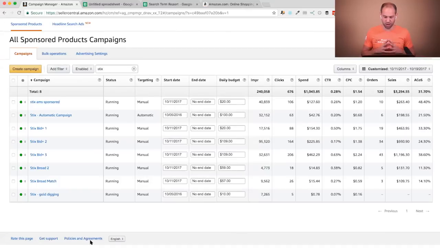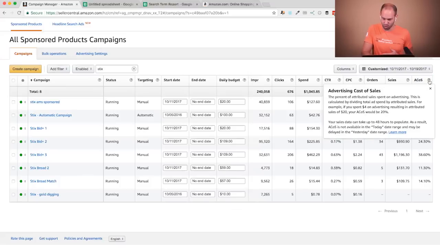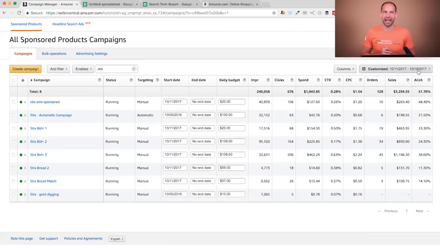And as you can see, we're starting to have some good data here. In the date range column, I have October 11th through the 19th. Those are the dates worth of data that we have so far. And just as a reminder, sales can take up to, and normally do take up to, 48 hours to show. So right now I have the date selected as yesterday, but they're probably not showing sales unless they happened on October 18th.